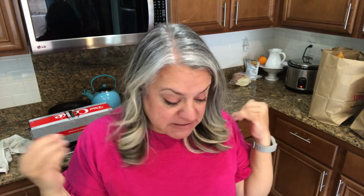So let's keep going. I like to get paper bags because I can use them for recycling. So I will open up a paper bag, keep it over here by the dishwasher, and we'll put all our recyclables in there. If you are a recycling person or have thought about it, it's so easy to put all your recyclables into a paper bag and then just drop it in the receptacle that you have, whether it's a community one or right outside your door. That makes it so much easier just to drop everything in.